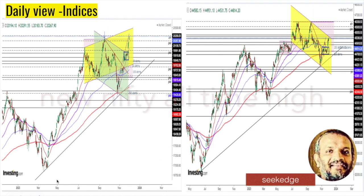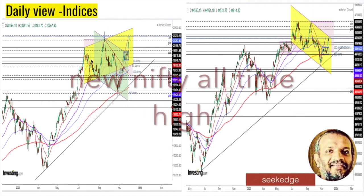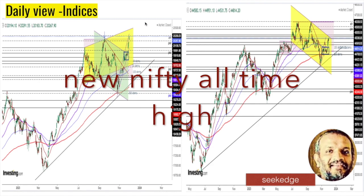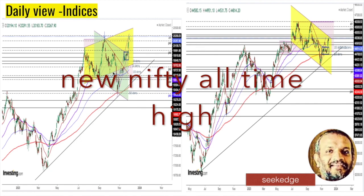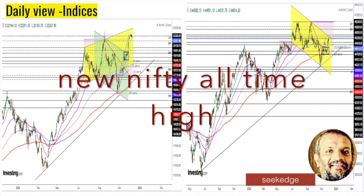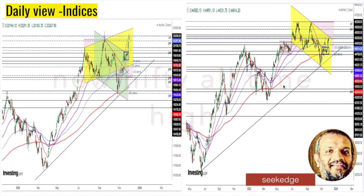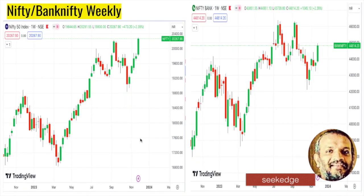Right, this is a daily view of that absolute trending. Retracement 1, retracement 2, and then it's making a higher high, higher low, and absolutely it has made a new higher high. That's what it is, right? Complete recovery, absolute recovery from the 18,800 zone, and Bank Nifty also showing that it is heading towards another breakout from the previous new highs. Although it has not completely happened yet, we'll get into the details later.